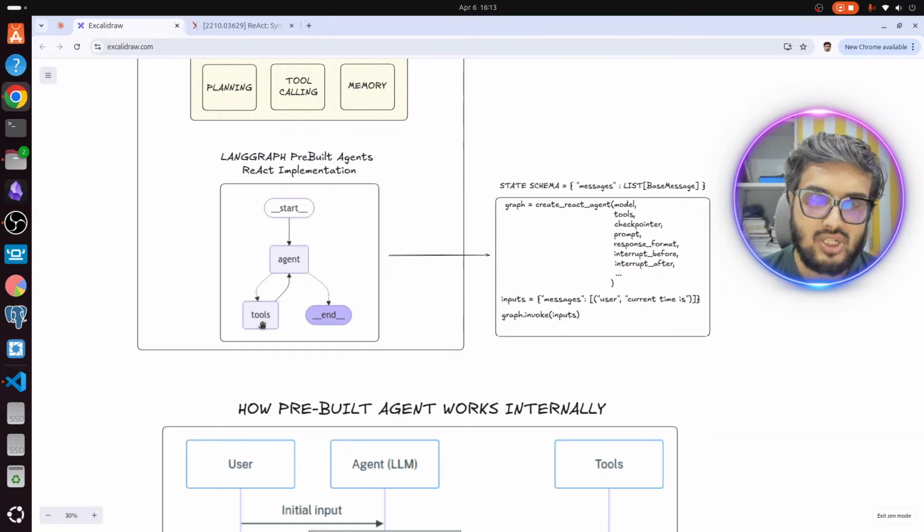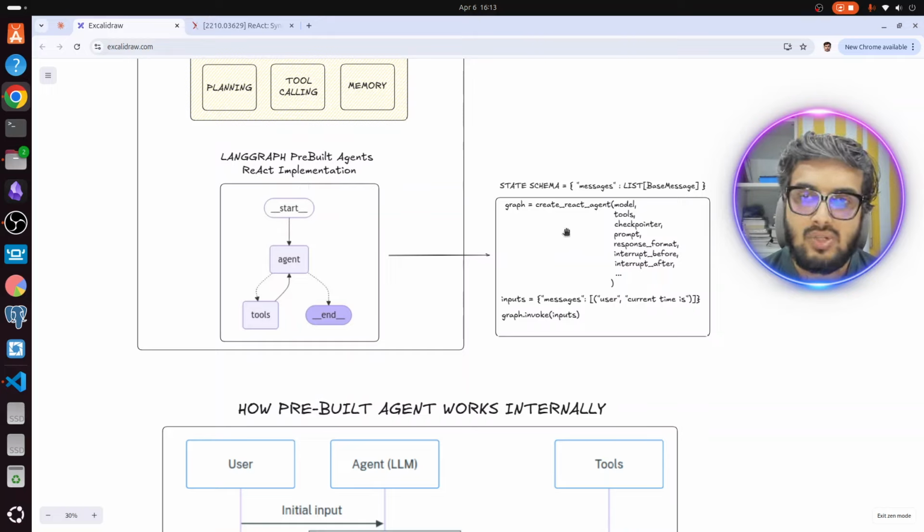A tool is nothing but a function, and the agent calls it with the arguments written by the LLM. If the tool is not able to fulfill the request, the agent can again make an LLM call or use another tool. This keeps happening in a loop until the final response is prepared. This is how the pre-built agent given by LangGraph works.